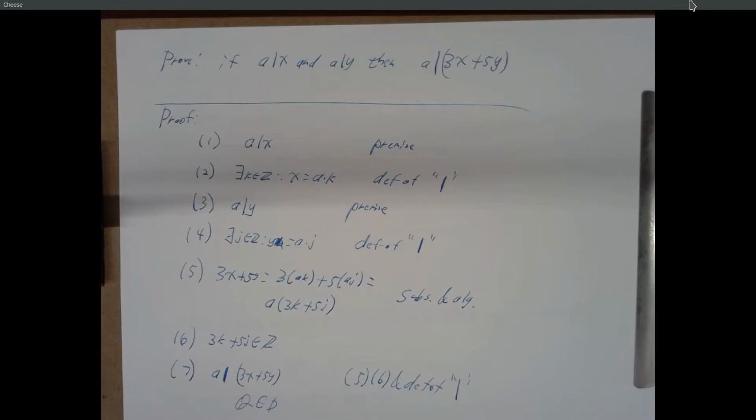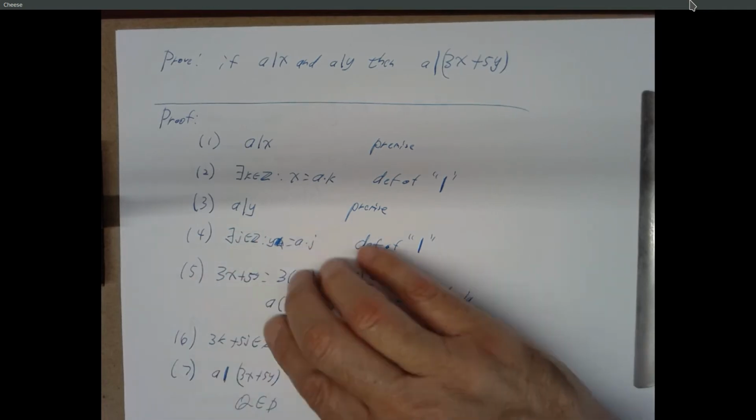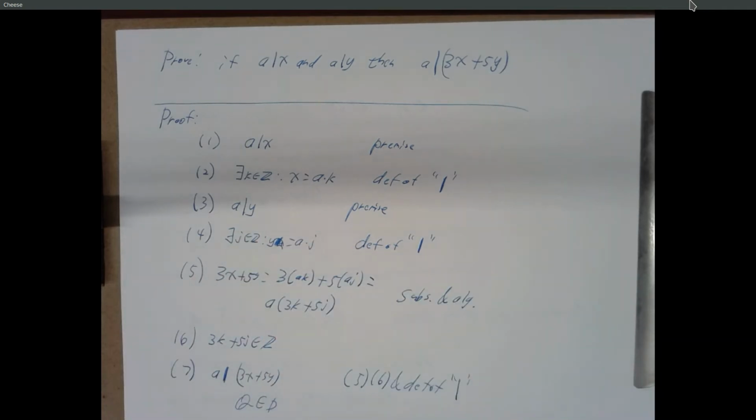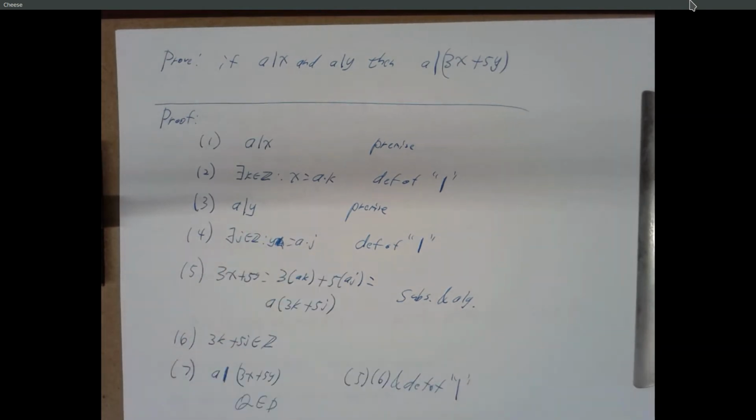And make sure everything you write is a proposition. If I just write 3x plus 5y, my proof is no longer a proof because I didn't write a proposition here, I wrote an expression. If I say 3x plus 5y equals something, that's a proposition. That's a good step in a proof. This is an integer, this divides that, this divides that. There exists something such that this equals that. Those are all declarative statements.